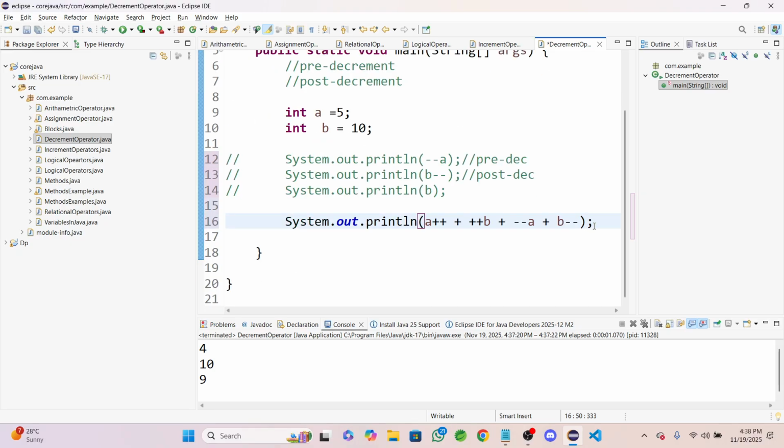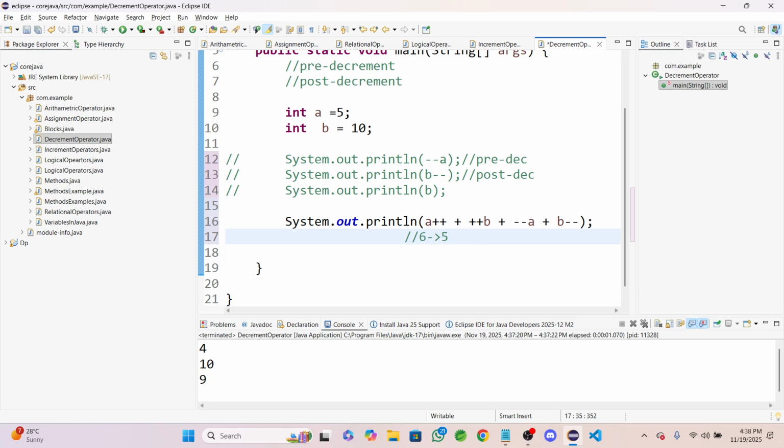Okay, let's do that. As we know that a value is 5, it's incremented internally to 6, but it will give the value as 5. Okay, internally it gets incremented as a post-increment, but it will hold the value of 5.